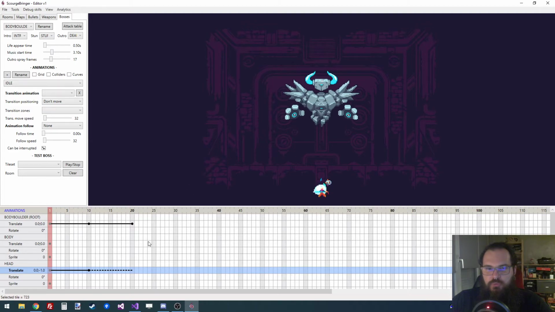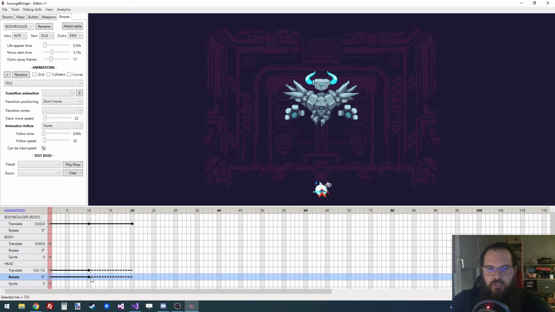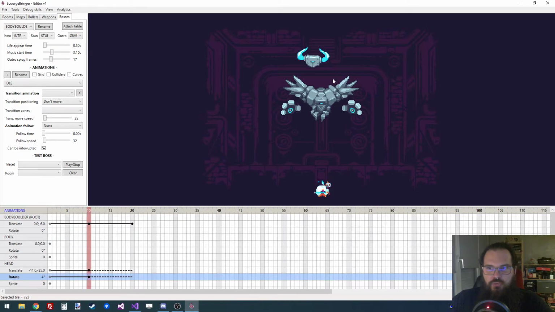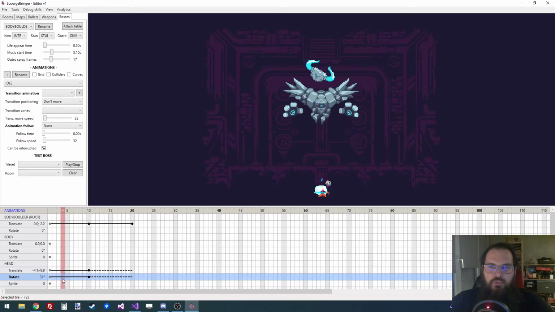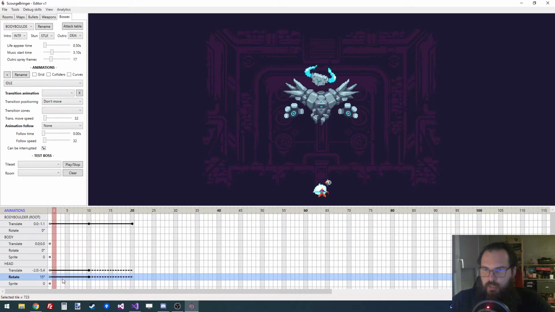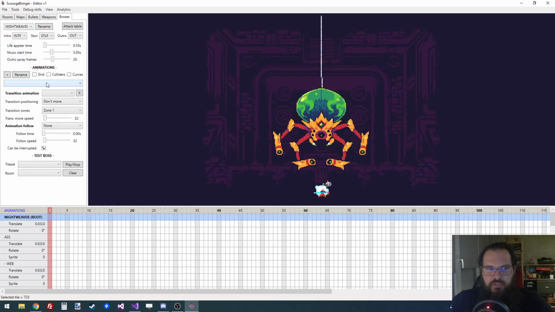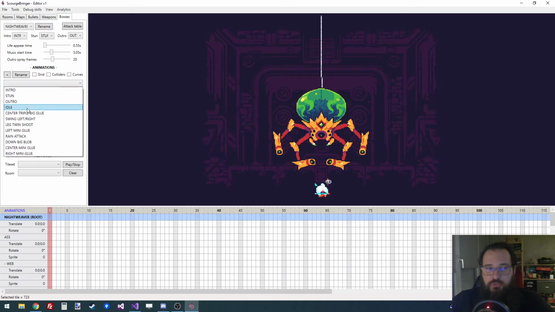We can also, I want to define a rotation, so I'm going to put a rotation keyframe here and also a keyframe here. And here I'm going to rotate this. And so now it goes with a rotation. And so it's very simple and very cool to use, very powerful, because it allows us to do all kind of animation. And maybe the most impressive of all is the Night Weaver boss, which is a spider.